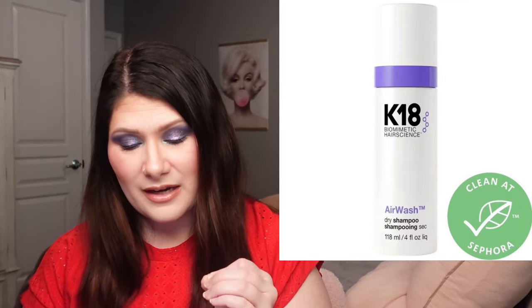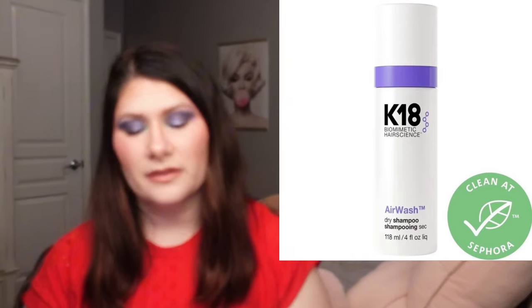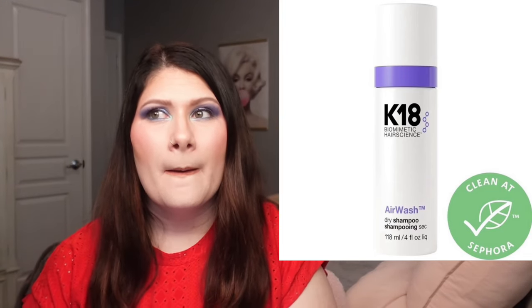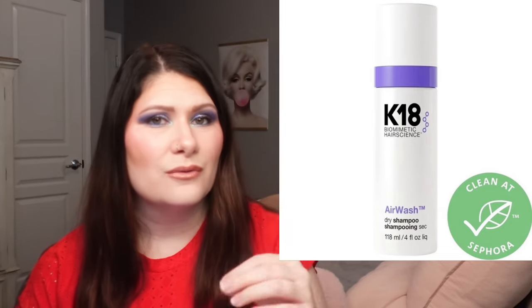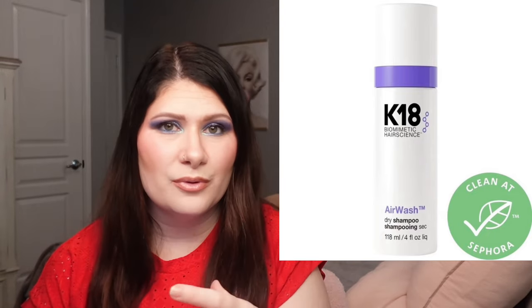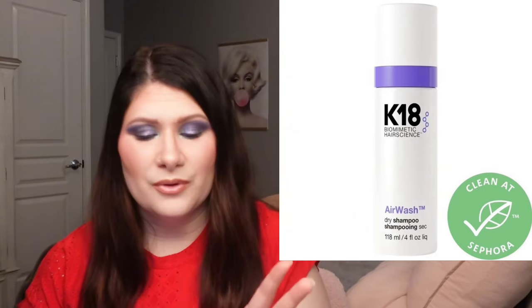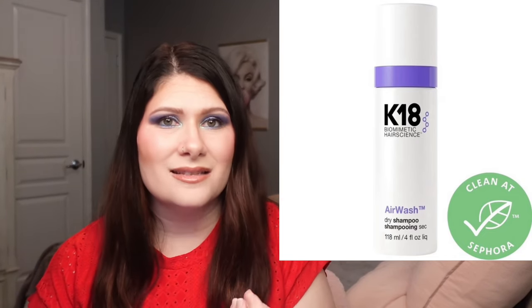We have a new product from K18 — the Air Wash Dry Shampoo. This is a non-aerosol dry shampoo mist that lasts up to three days using patented odor-bind biotechnology to deliver a high-performance clean without excess buildup, white cast, or heavy fragrances. But y'all, it's $48, and that is a lot of money for a dry shampoo. I go through dry shampoo faster than regular shampoo — I wash my hair once a week and I live on dry shampoo. I have a cosmetology license and access to professional products at a discount, and even then I can't imagine paying that price.